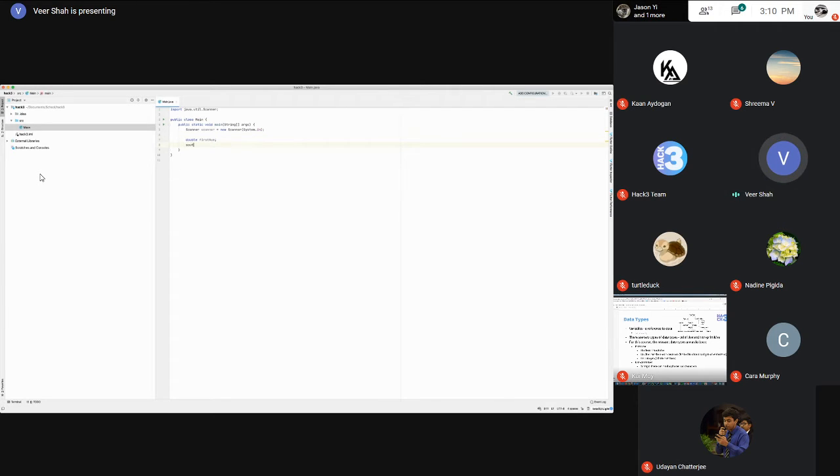And then we will tell the user to input the first number. So we will print "Input the first number." We're telling the user that we need them to input the first number. Here I'm using System.out.print and not println. The difference between print and println is that println will append a new line at the end. So whenever I run this, let me add a configuration, I guess. So whenever I run this, one second.